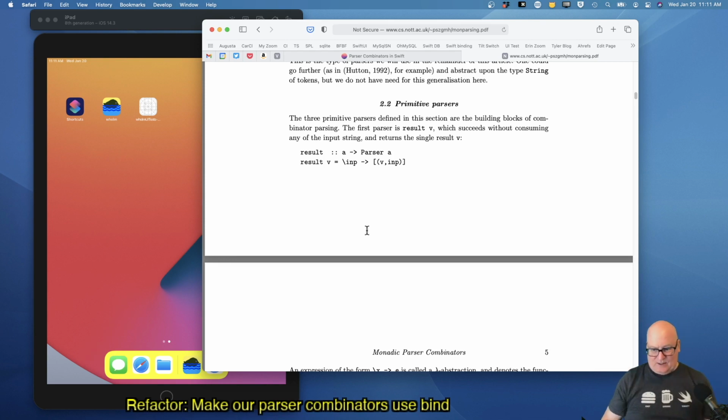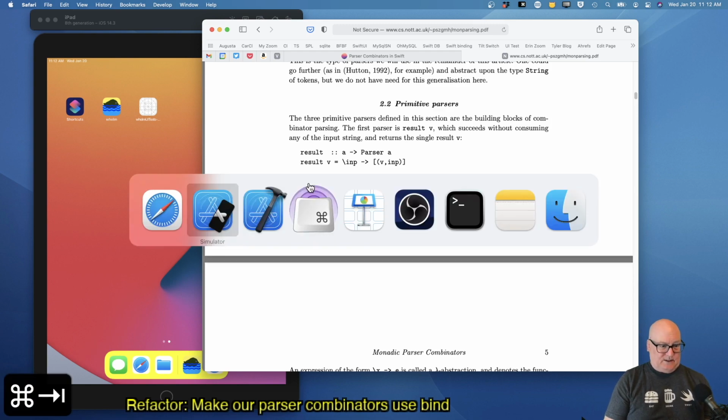I think our result is just going to return the value itself. I mean, it's going to return the pair. Okay, and let's see. Input goes to, it's returning a parser. Let's try this result thing.